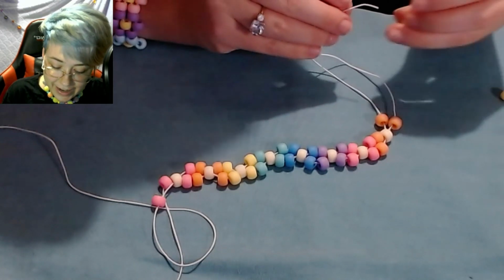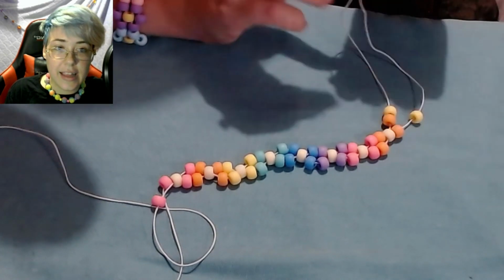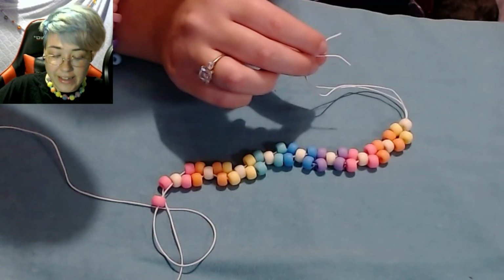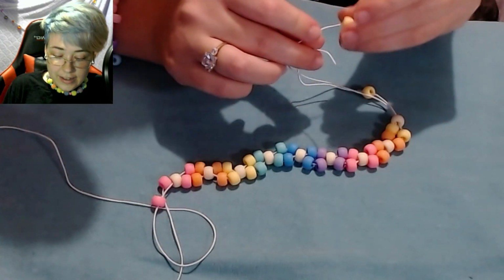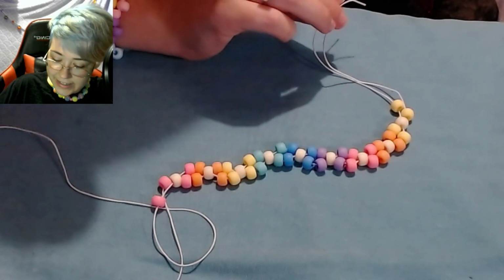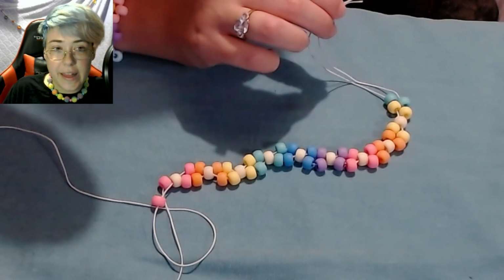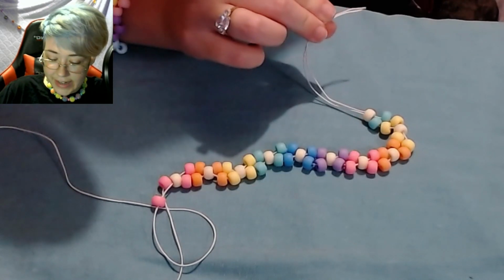Then a yellow on each end. And then add a white center bead. Now a yellow on each end. Then a green on each end. A white center bead. Then a green on each end.